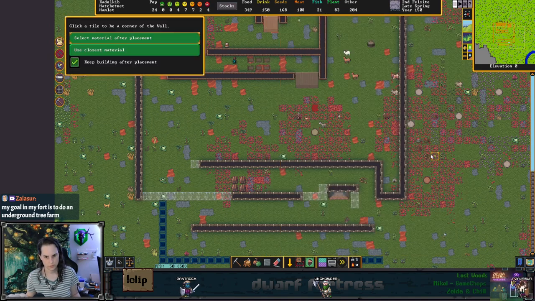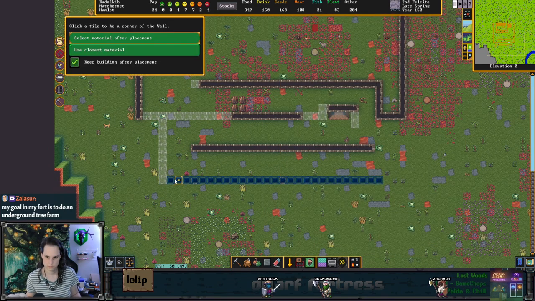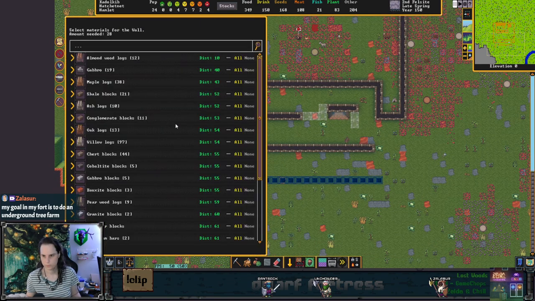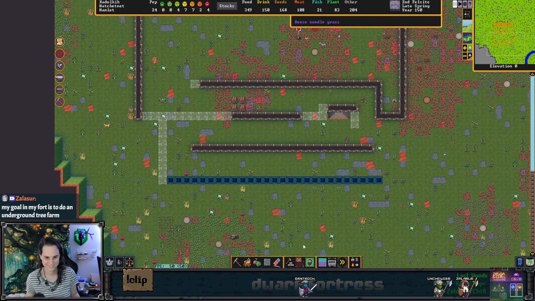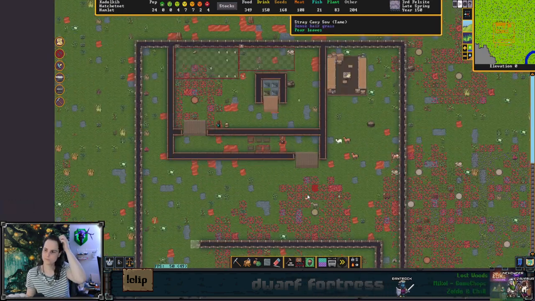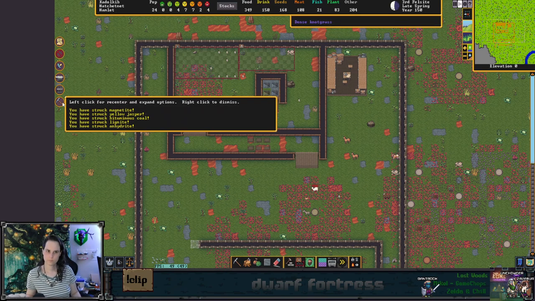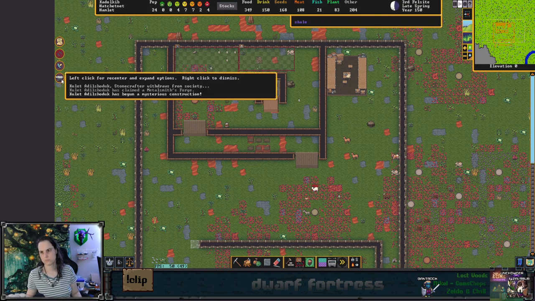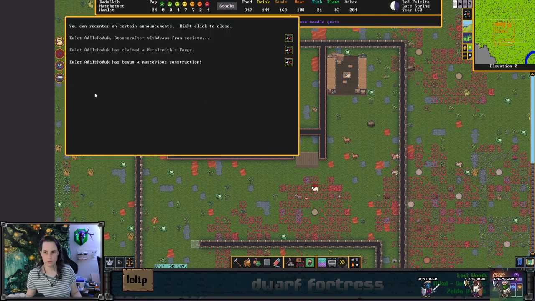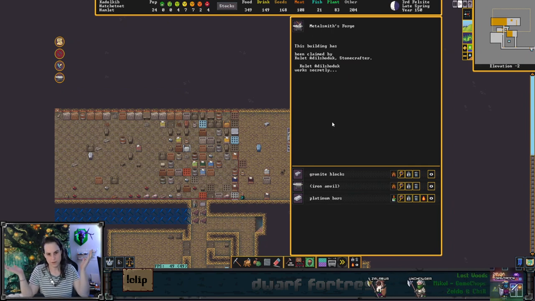Slowly getting there. Oops. Oh, just barely not. Okay. We're a handful short. Oh, and you're working. Okay, good. What do you got? You have platinum bars and nothing else.